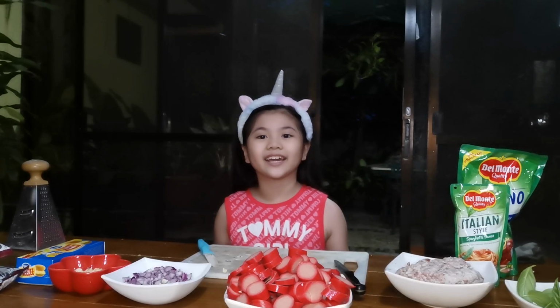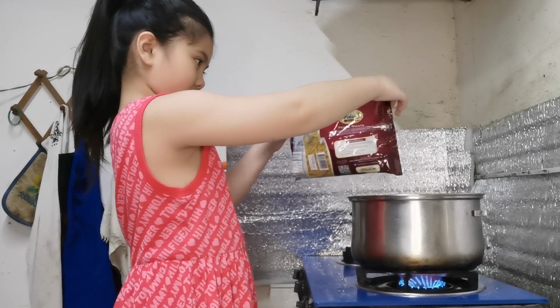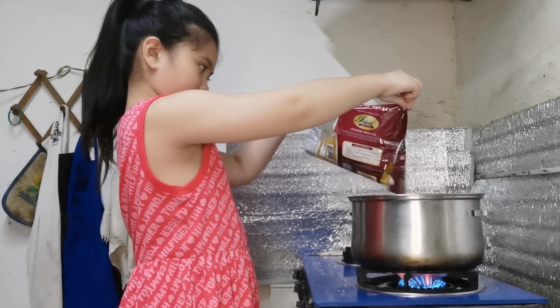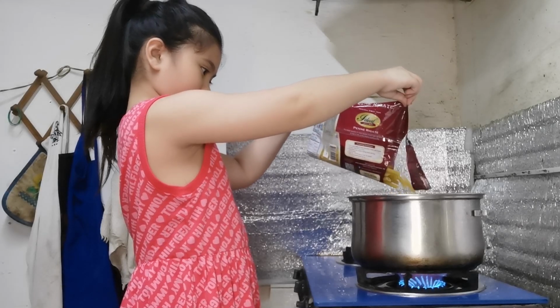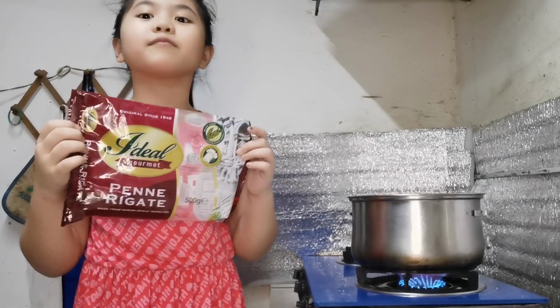Let's go check. So our water is hot and boiling, so we're gonna put the pasta in there. So we're done putting in the pasta. So we're gonna be waiting for the pasta about 5 minutes and make sure it's al dente.